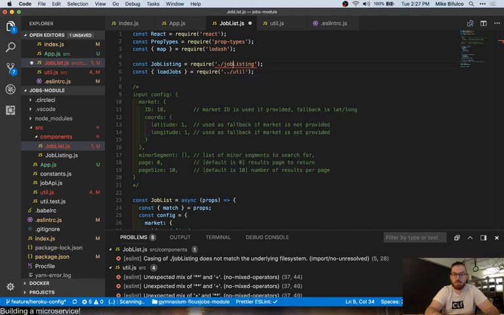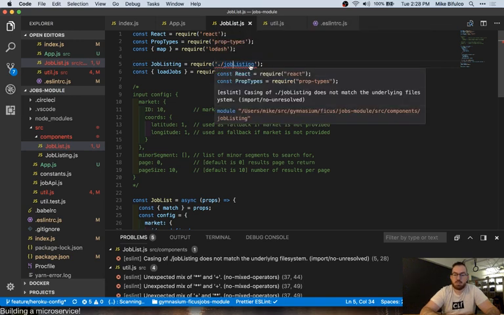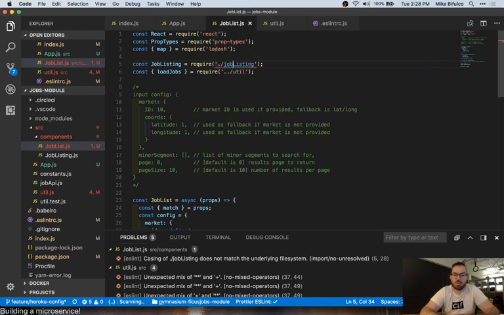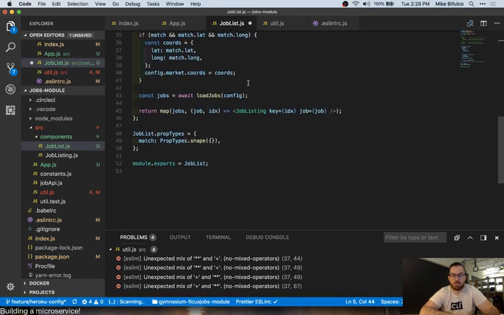There we go. Okay. Does not match the underlying file system. I had a typo before.